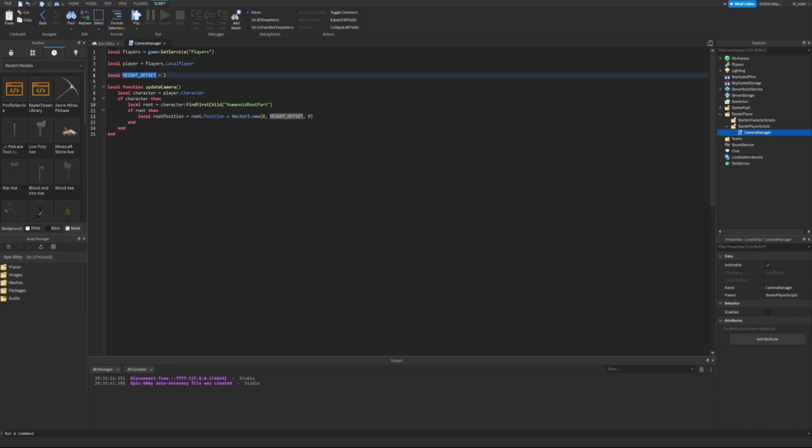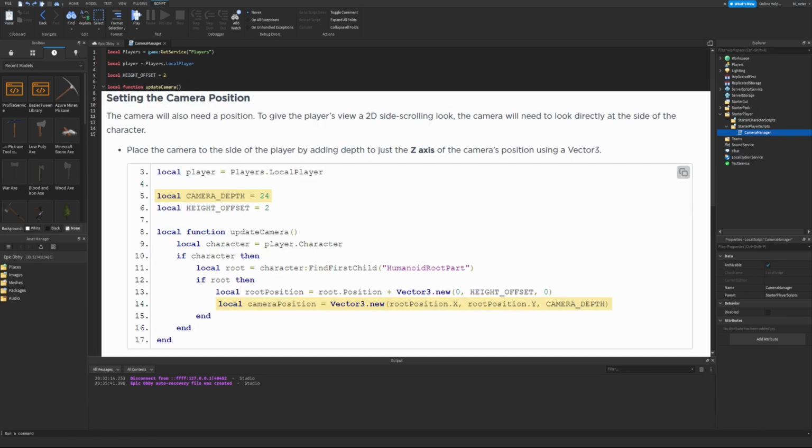Constants will never be modified within the code, but let's say you come back to this project at a later time, and maybe for some reason you want to change this from 2 to 5 because you want the camera to be a little bit higher up. Then you'll be able to look at the top of your file and easily see what variable you need to modify, rather than needing to remember this whole code and what this specific number is there for. That's just an example of why they're suggesting you use constants. I kind of like the idea, honestly, although I just don't use it myself too often. Maybe I should.